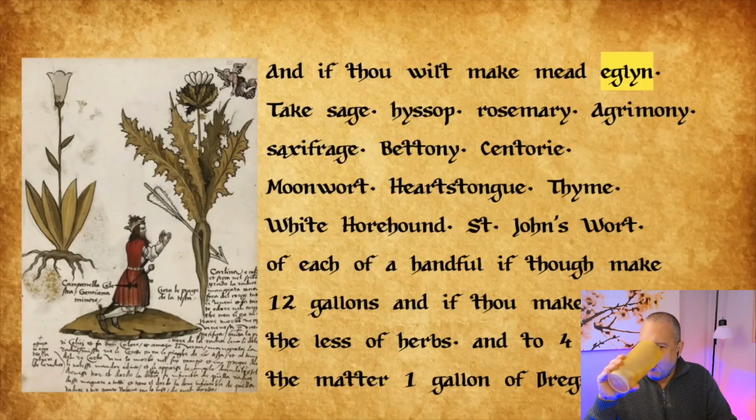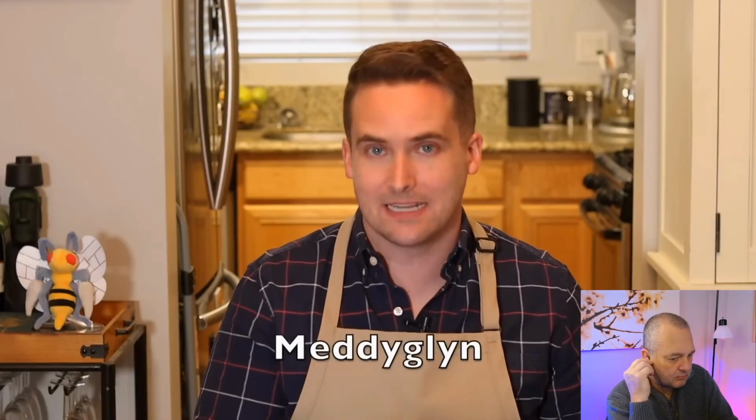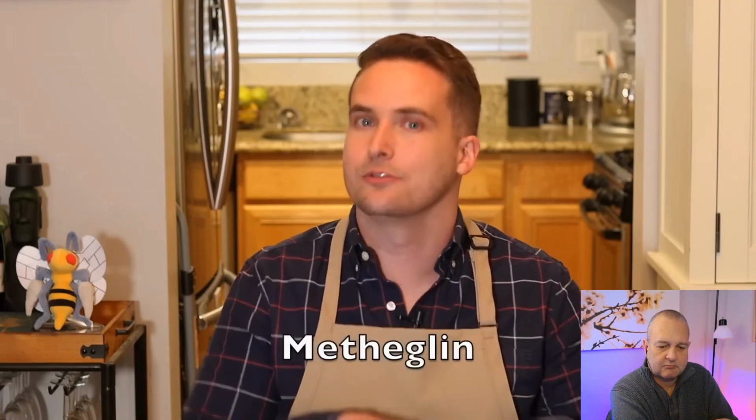Now the recipe also gives us instructions on how to make this mead eglin by adding various herbs such as hyssop, betony, moonwort, hart's tongue, and white horehound, just to name a few. Kind of sounds like the 3 Weird Sisters at the beginning of Macbeth. Woo! Now, eglin is a shortened version of the word medeglin, meaning healing mead, because in medieval recipes, usually when there were herbs added, it was medicinal, because that was the medicine that was most commonly available. And even today, any mead that is made with herbs and spices is called a metheglin, very similar to medeglin.